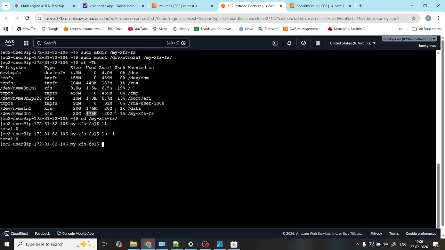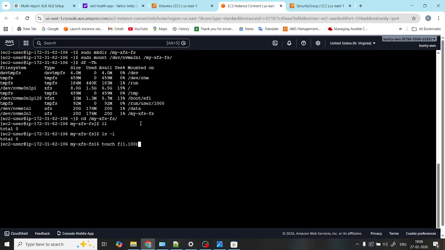We're not going deep. Once it is mounted, you can add data inside the file system. Suppose I'm creating some files here, the used size will increase. Suppose I'm creating some 100 files from 1 to 100.